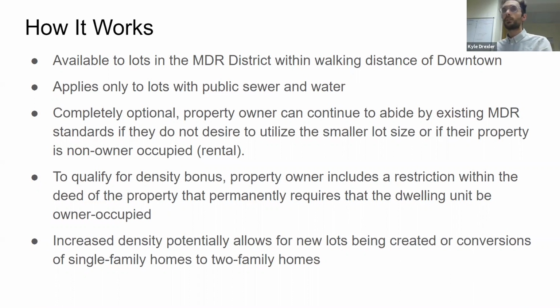If they have no desire to utilize a smaller lot size on their lot, maybe their property in the MDR is a rental property, and we're talking more about owner-occupied housing here, then they can choose to just ignore this and continue to operate as they have been. But if you want to qualify for this density bonus, then the biggest thing that it would entail would be a property owner includes a restriction within the deed of the property that permanently requires the dwelling unit to be owner occupied.